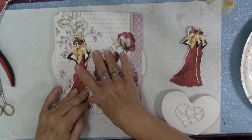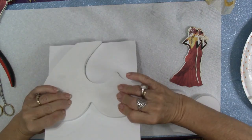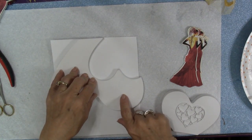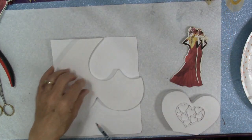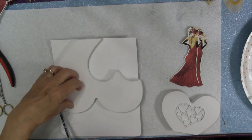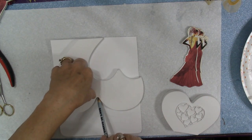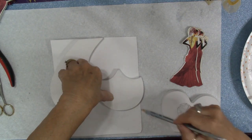Okay, so that's exactly how I want this to be. So I'm going to take this and flip it over. I had already started to draw this on, and then I realized I had the placement really bad on this. So I did change the placement and erased the original. Well, sort of erased it. It didn't erase very well. So now I'm just going to draw my heart shape on here. Try and get it. It's a little lumpy because I've already got that lady glued on.